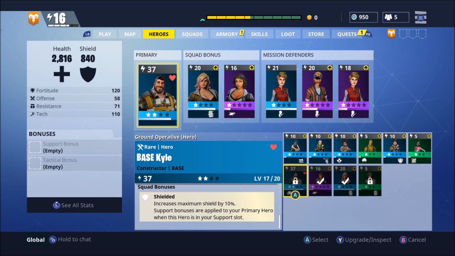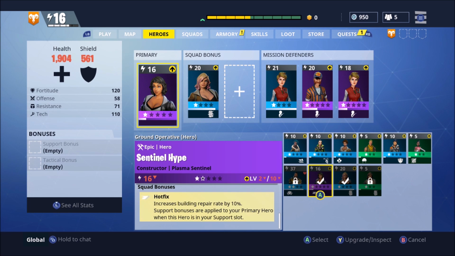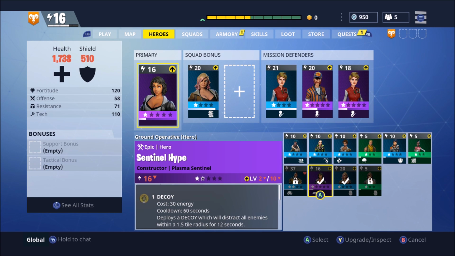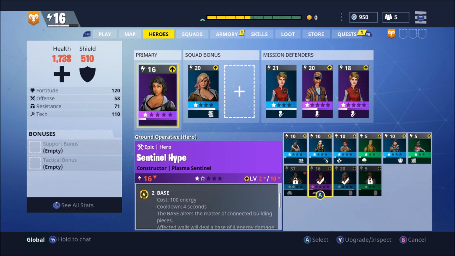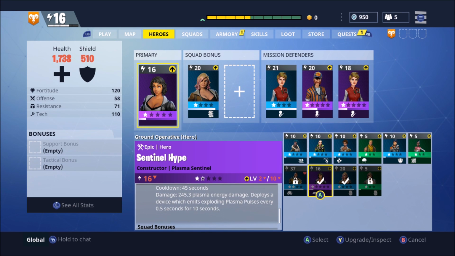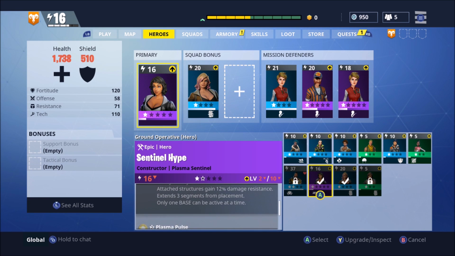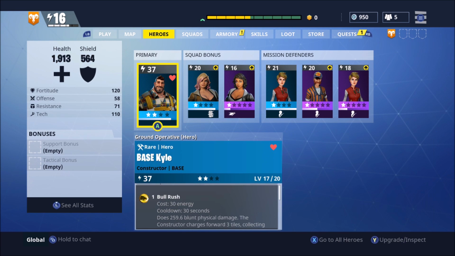Now if I just go to the right, this character is also a constructor, but she's a plasma sentinel, so she has different abilities. So she has a decoy instead of a bull rush. She does have the same base thing there and plasma pulse, but the squad bonus is different as well. So bear all that in mind while you're looking at your character and which sort of characters you want to have in your squad and to play with.